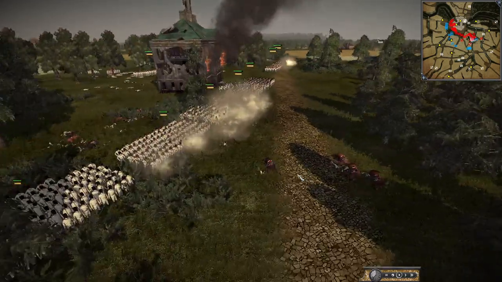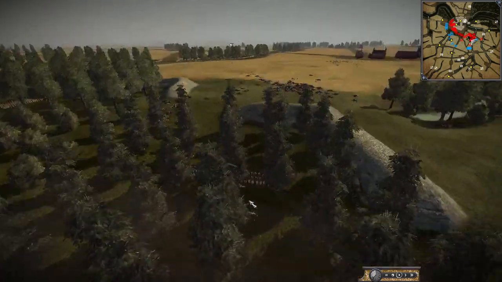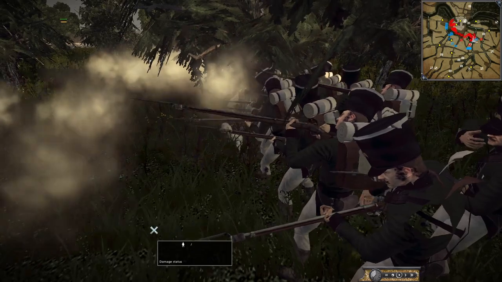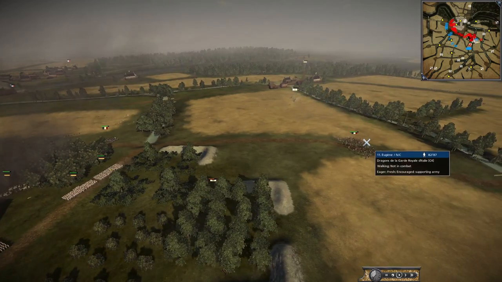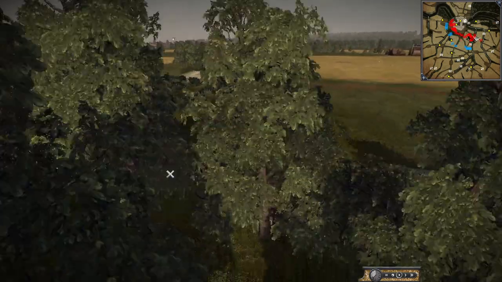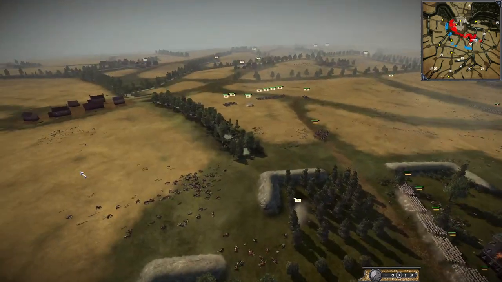Oh my gosh. So many Austrians here just piling fire into this one poor little Prussian unit. Run for your lives! It's not worth it! It's not worth fighting! Run! There they go. We've got Dragoons of the Royal Guard here. These guys seem to be just everywhere. They've just covered so much ground. But yeah, these Russians want to get out of there as well.